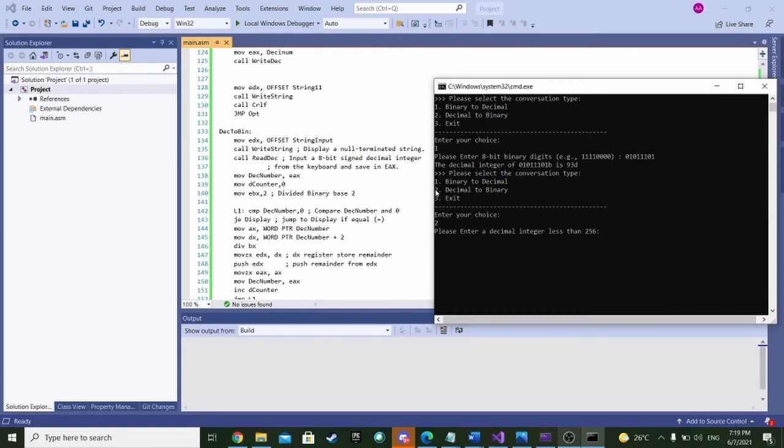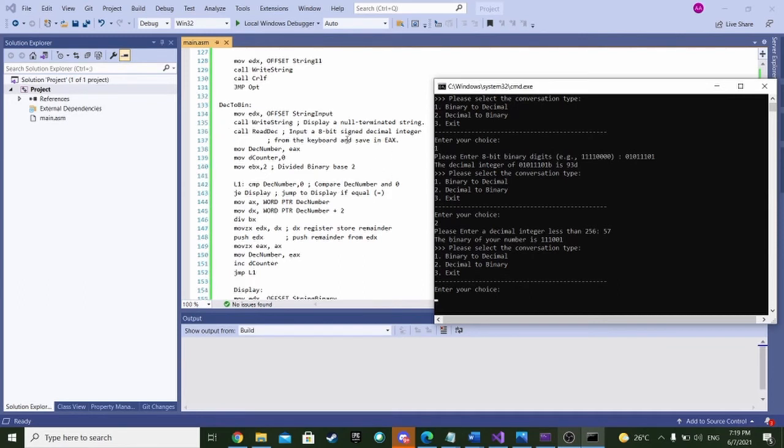Let's say I enter 57, then the program will convert 57, which is decimal, to binary. So I will explain about the code.